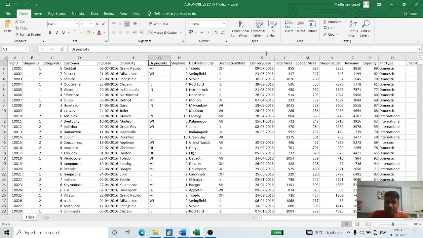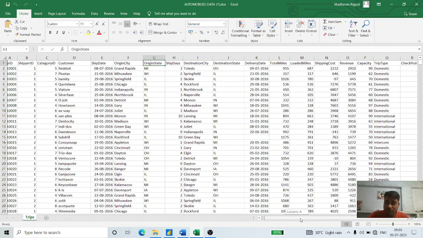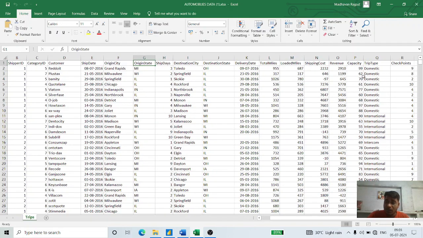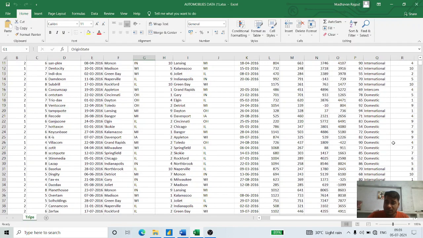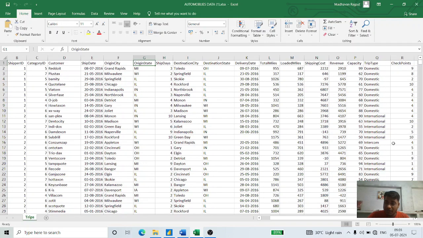Then there is the complete shipping cost, revenue, capacity, and trip type, whether it is domestic, international, or intercontinental, and how many checkpoints they crossed during the trip. So basically this is the data.